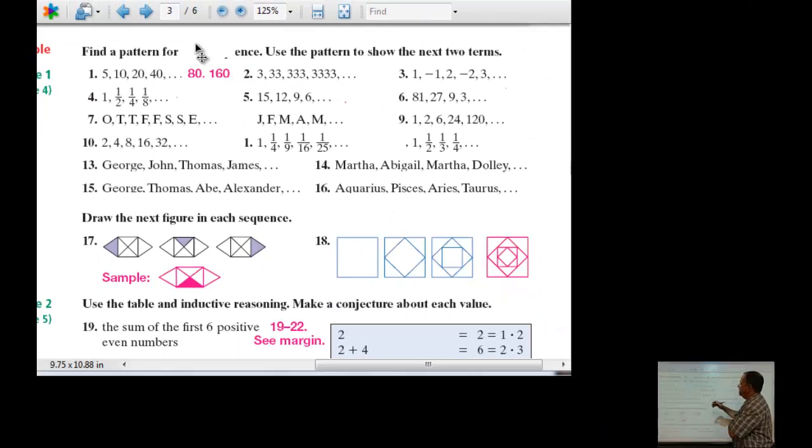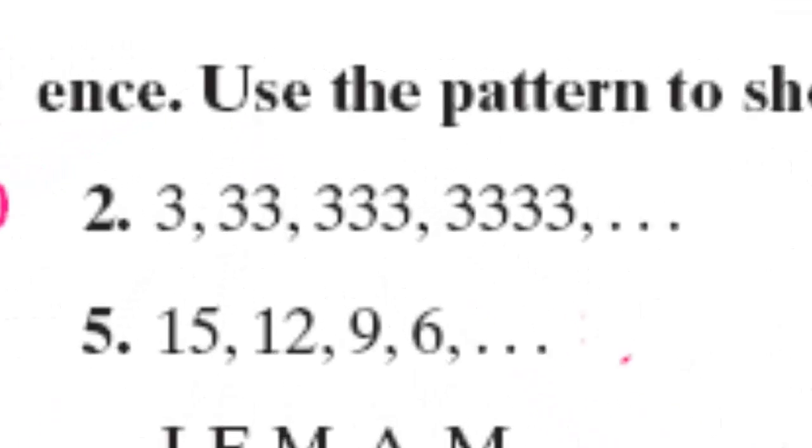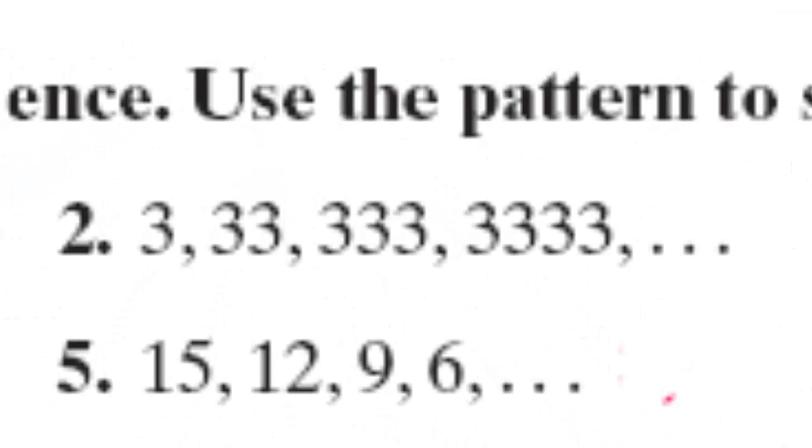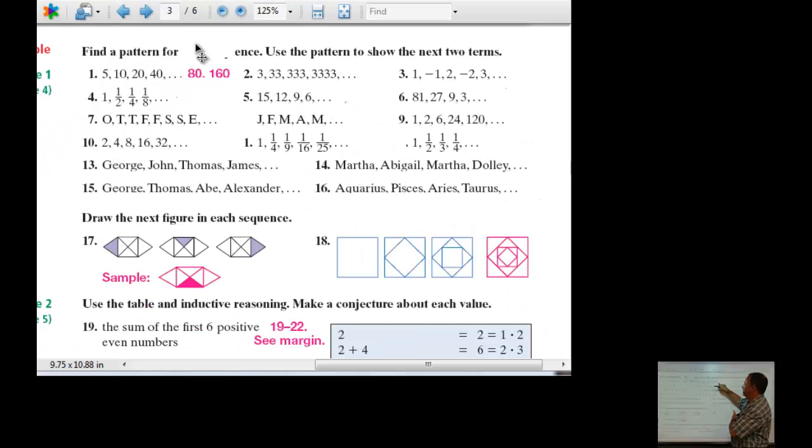Okay? Let's go ahead and look at this next one here. 3, 33, 333, 3333. Based upon what you see here, what would be the next two terms in the sequence? Well, it looks like they're just adding another digit 3 to each one. So the next one I think would be 33333. And then the one after that would be 333333. So I'm thinking that's what that answer would be. And actually, I know that's what it is. That answer's off to the side, so we won't do that one any further than that.